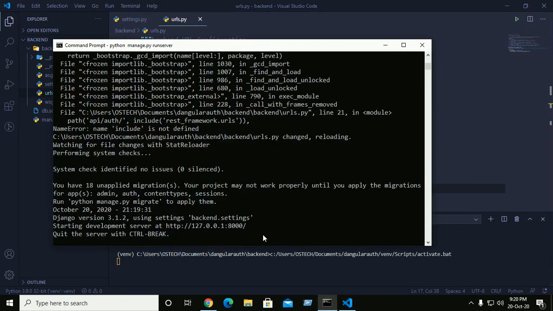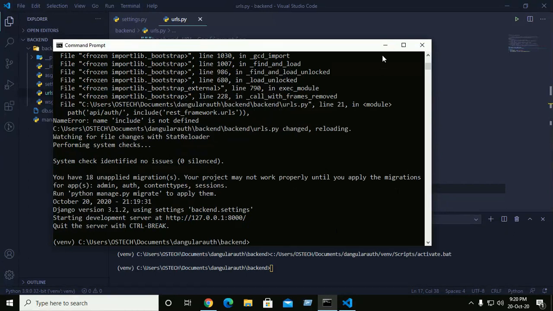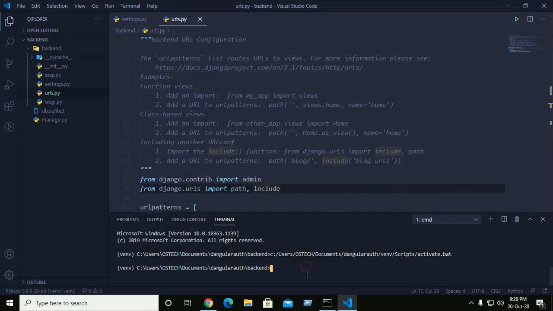So we don't need the CMD now, so close it from here, minimize, and now run the server.